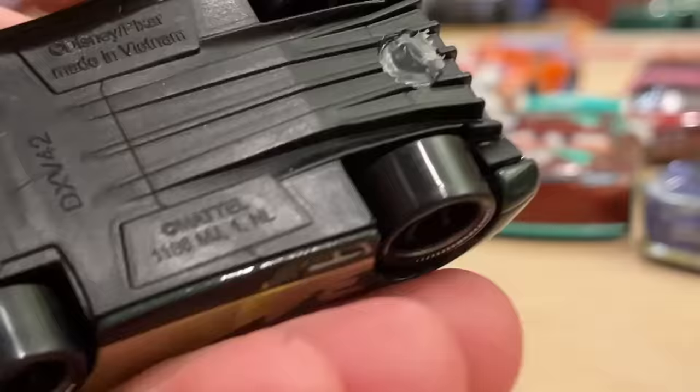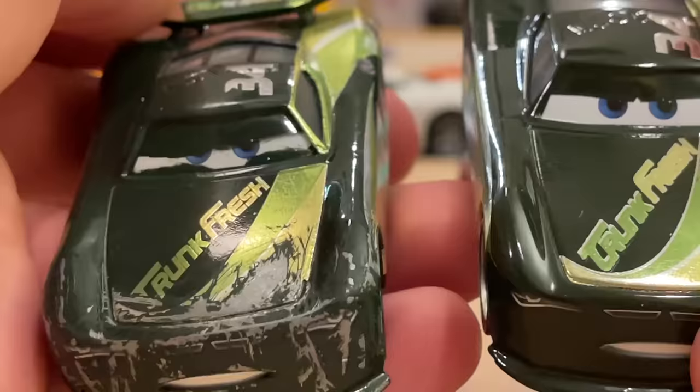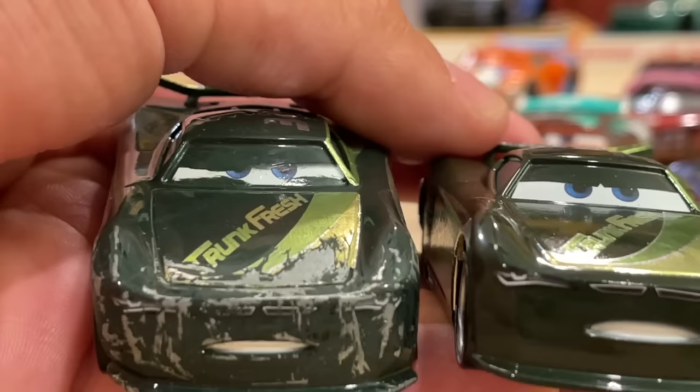This is the Vietnam version of him that came in an 11 pack, which actually used to be really common. And then here's my Chinese version from that next gen 4 pack. They're very similar, so I'm not too afraid to compare these two, except the Vietnam version does have those window bars in the back. Now, I do like this expression change. He looks like he's trying to say something, but he's just kind of spitting out gibberish because of how damaged he is up front.